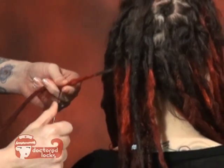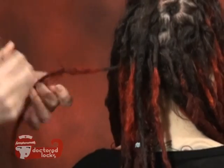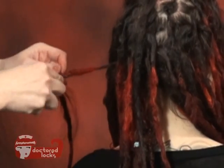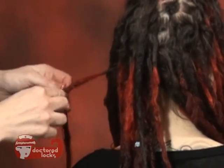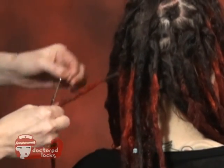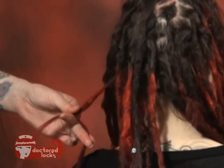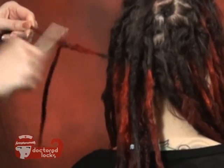And then you're just going to start pulling the hair through just a little bit at a time. Just like with maintenance, you do not want to wrap the hair around. It's always back and forth with a smooth, gentle movement. You don't ever want to force the hair through the dreadlock. Once you've done that a few times, you're going to stop and back comb the hair again.